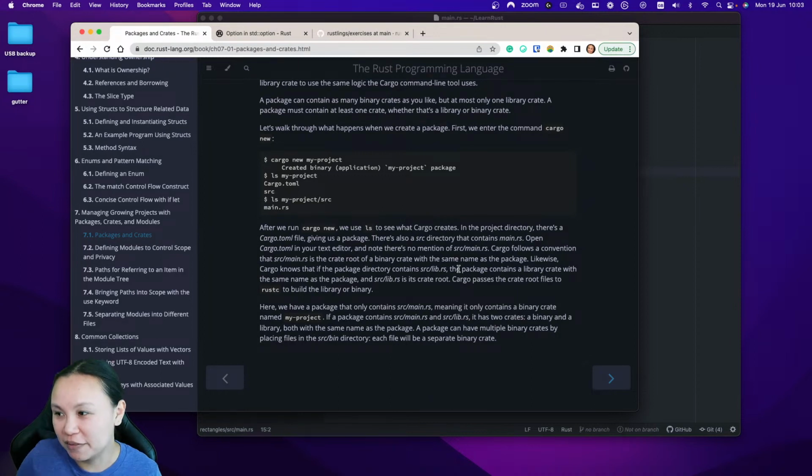So you don't have to do the funky thing of Python, you know, where you have name equals main, because you put everything in one file. You put the other things that another Python file can import in the same file as the main one that's supposed to execute. But in Rust you have to put them in main or lib. It will create two crates, a binary and a library, both with the same name.